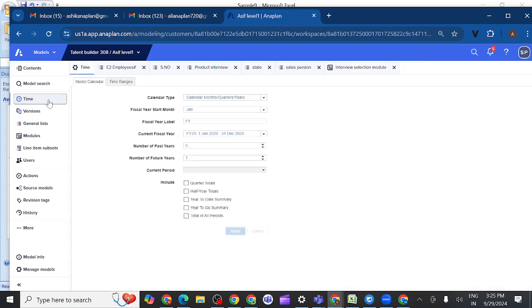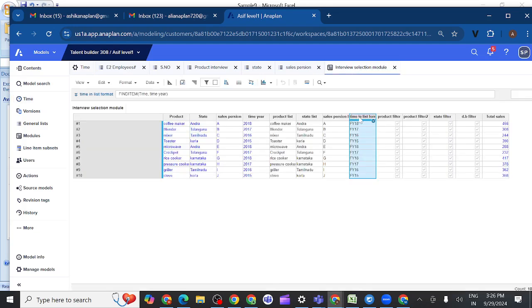So that is the reason I have included 2020, as it is our present year. I have taken the past 5 years, up to 15, so that I am getting it here in list format. Find item of time year. Time year is nothing but the text format. Anyway, we will get text to list. If I want to convert, I need to increase that.